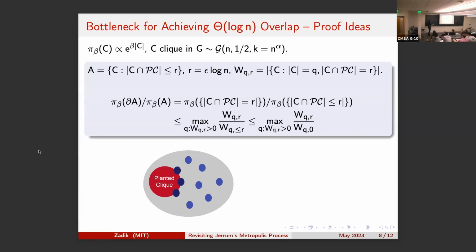So your hope maybe is that if R is small, so you cannot hope for R large for such a thing, if R is small, it's epsilon log n, that somehow there is a bottleneck between equal R and equal zero cliques. And that's basically what we do. So what we prove is that this W_{Q,R}, for any k equal to n to the alpha where alpha is less than one, there is always a room where this goes down. So the count of the cliques, you fix a Q. If you have zero overlap, if you are in illegitimate Q's, which are below two log n, you have quasi-polynomially many cliques here. And they are a quasi-polynomial factor down all the way to (1 minus alpha) log n, and then they go up. And this always gives you enough room to choose the epsilon.